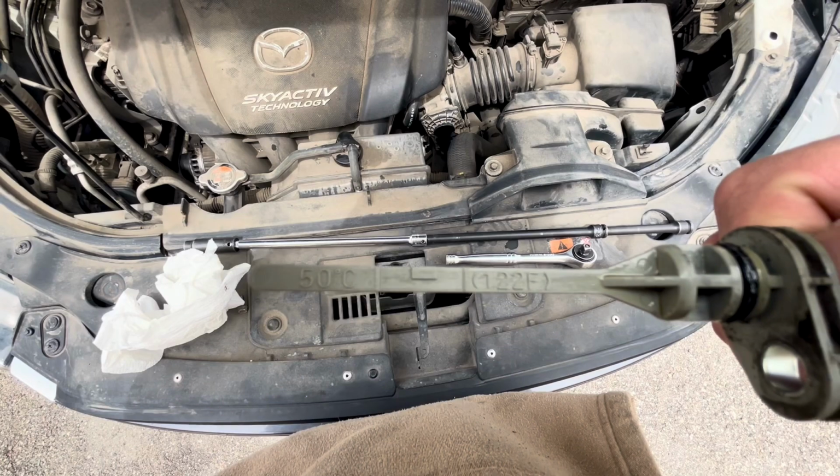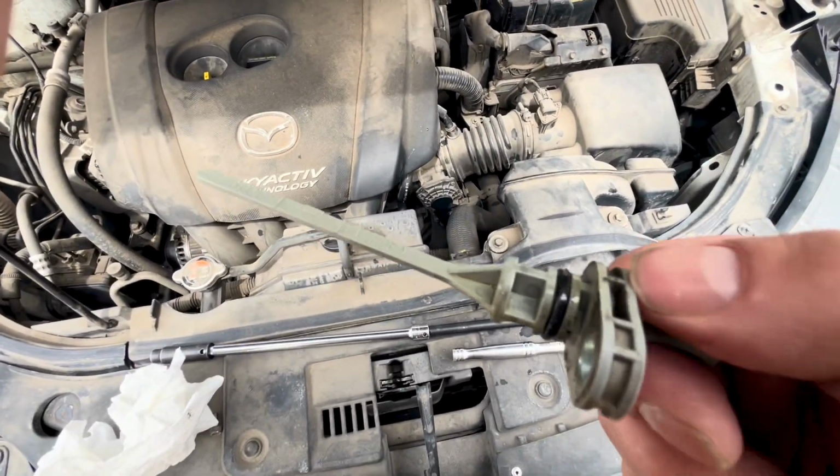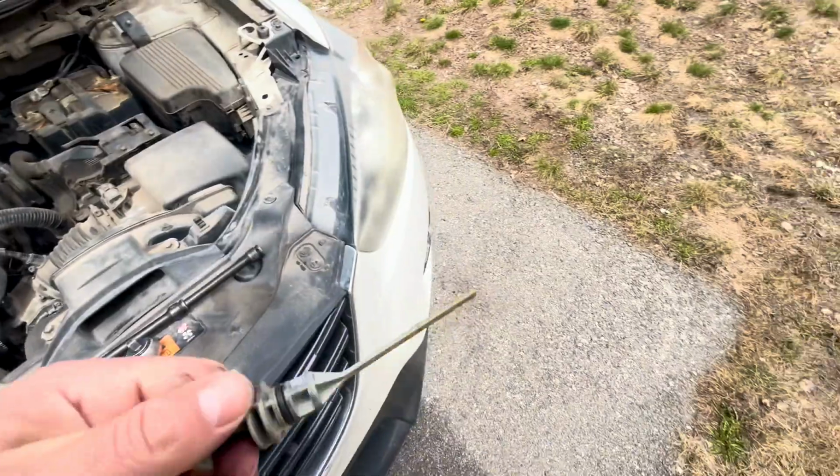Make sure that dipstick's nice and clean, and then you want to stick it back in all the way, fully seated. You want to make sure that this O-ring is fully seated. It can be kind of difficult, so just make sure you fully seat it to get an accurate reading.